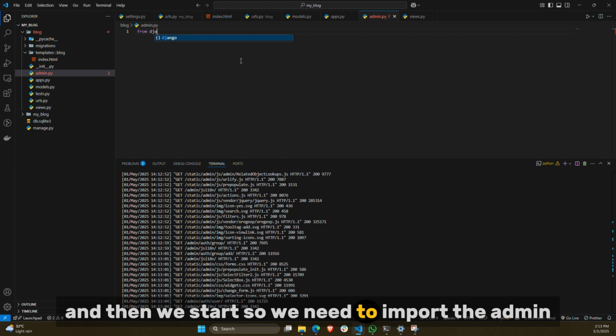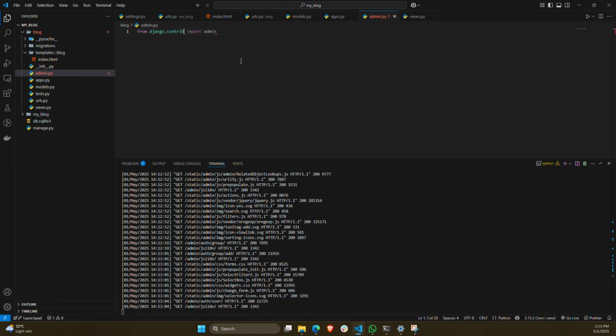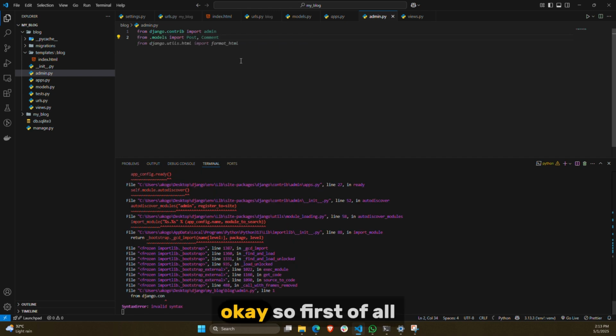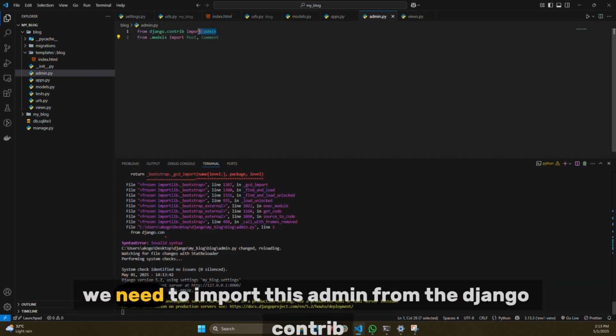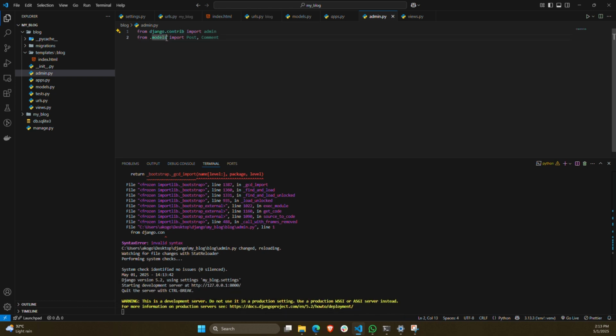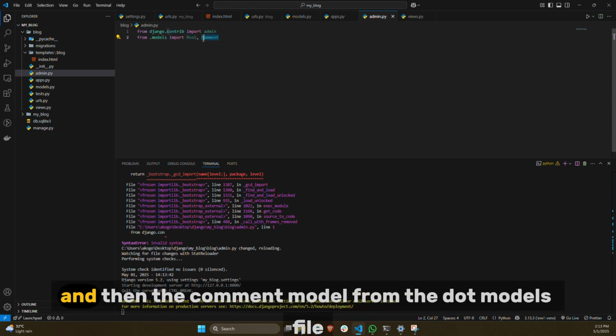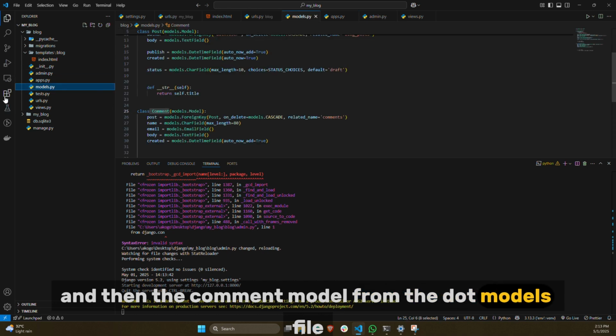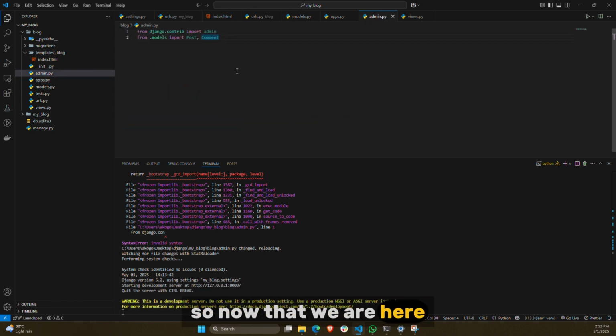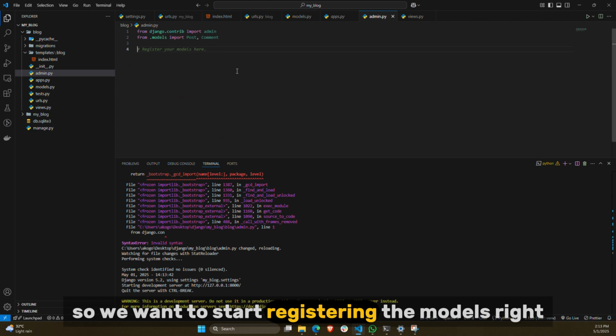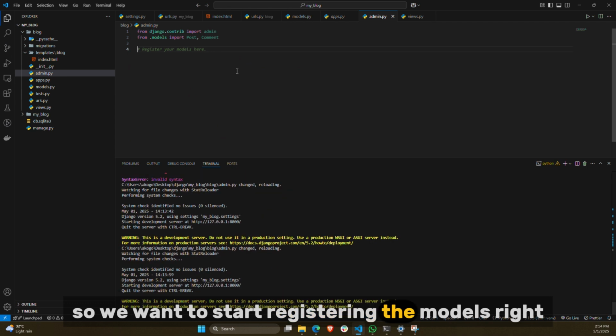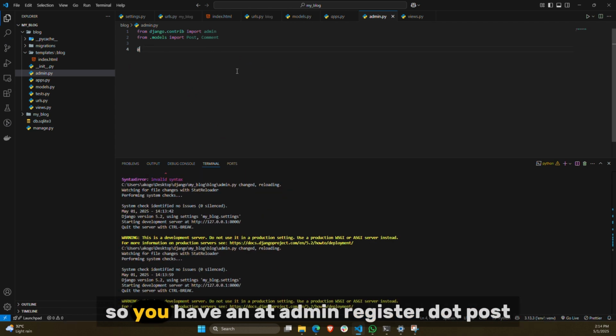So first of all we need to import admin from django.contrib. We need to also import the Post and then the Comment model from the .models file. So now that we are here, we want to start registering the models, right? So you have an admin.register(Post).